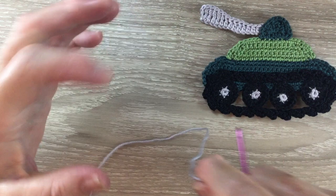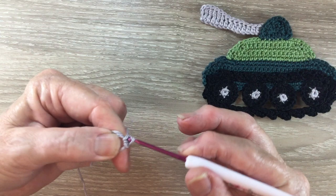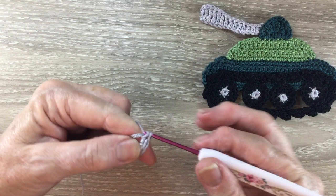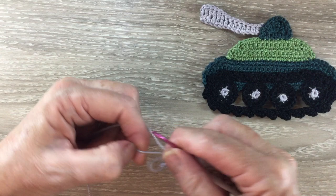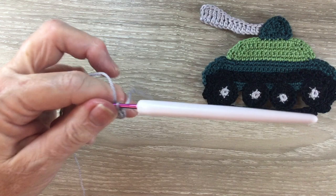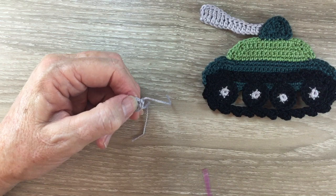So I make a magic loop, work one chain and work six single crochet into my circle. I pull the circle tight and join with the slip stitch in the top of the first stitch. And fasten off. And the other two will be worked the same. So I'll just weave in those ends and I'll be back with my black to work the outer wheels.